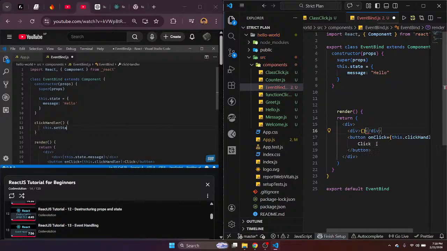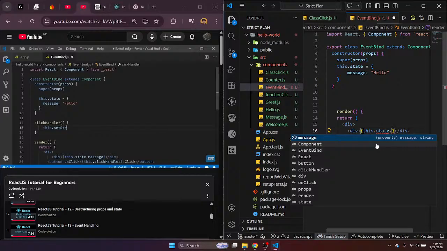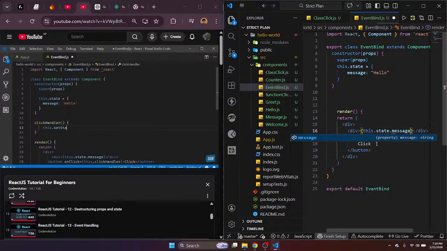So we need to write this and this.state. Click.